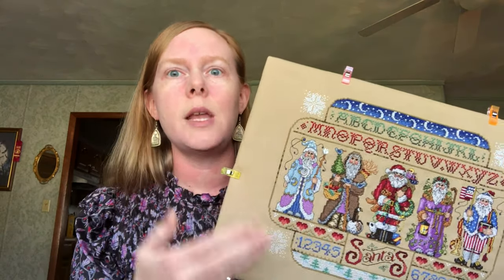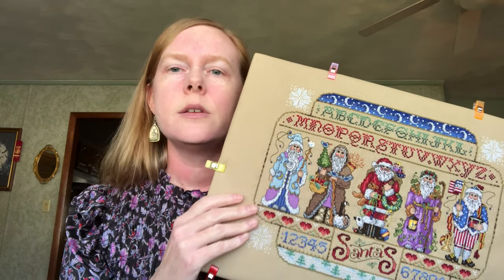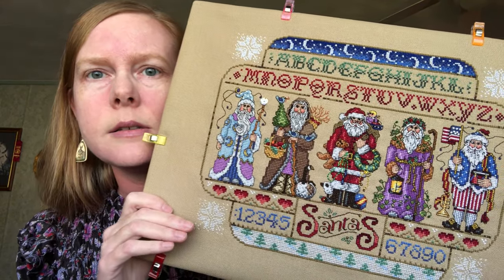I had to do a couple for one of my big projects last year. And I think once you get the hang of it, it's probably fine, but I found them a little bit frustrating back then, and I just didn't want to be fooling around with this many French knots, because that would just be so many. So I just switched them with beads, and I think that's about it.